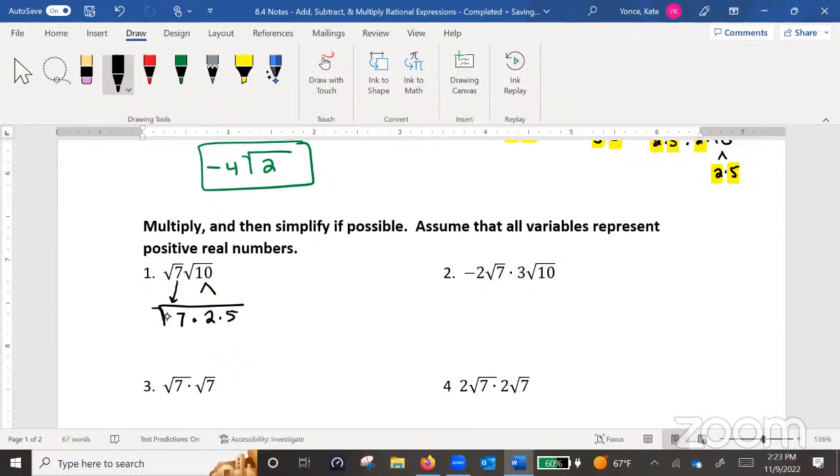You could just think in your head, okay, 7 can't be broken down. 10 breaks down to 2 times 5. Is there anything we can circle 2 of? No. So that means that we will just multiply them. 7 times 2 times 5, or 7 times 10. So you could check that in your head, like break 10 down in your head, 2 times 5, you can see there's not going to be 2 things to circle. Okay, any questions on that?